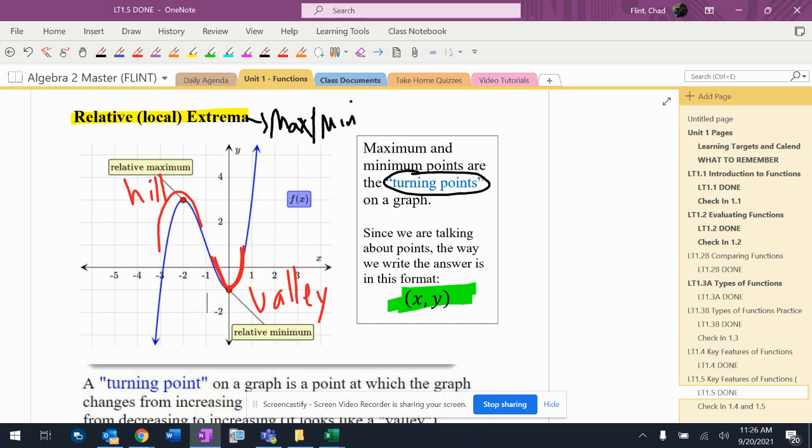Maximums, minimums. Typically, they're not going to be the absolute highest point in a graph because usually the graph will keep going, and there'll be a higher point someplace else in the graph. That's why it's called relative, because it's local. It's right in this area that it's the highest point. And the same thing with the minimum. It's going to be right in this specific area that it's the lowest point. But it will be a hill or it will be a valley. That's what you're looking for.